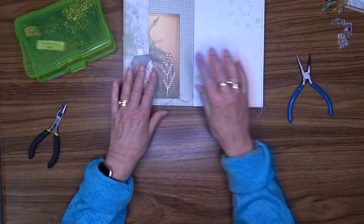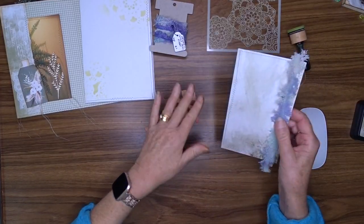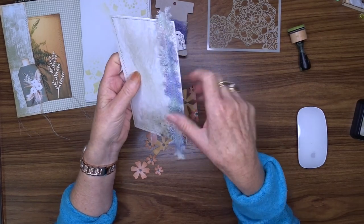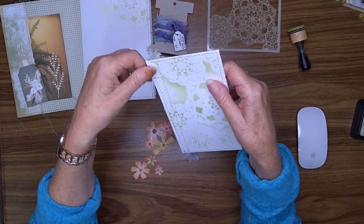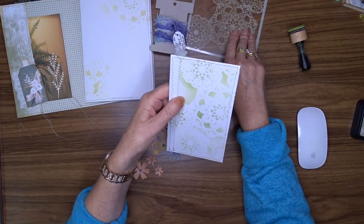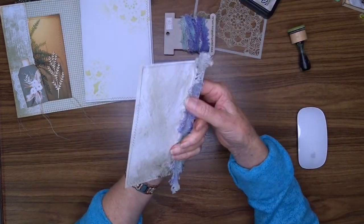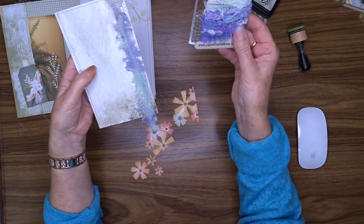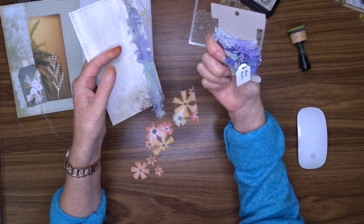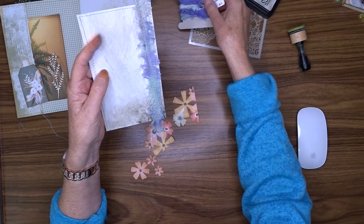And I was thinking that I might make another journaling card or tag or something to go in here. Okay, so what I've done is I've cut a piece of pattern paper. It is 4 inches by 7 inches, and I've backed that onto a piece of white cardstock that I have stenciled with the same stencil that I used here, and the green, that's the bundled sage. I have stitched around it, and then I have taken a piece of this, which is the variegated cotton frizz ribbon called Aqua Valley.